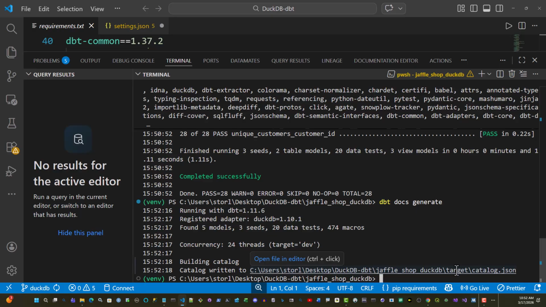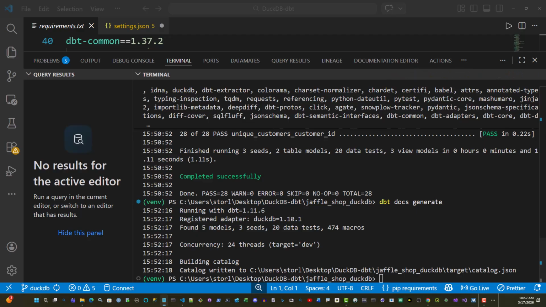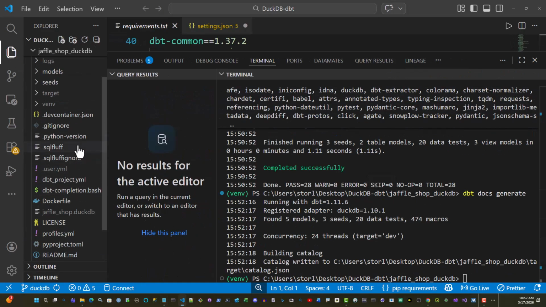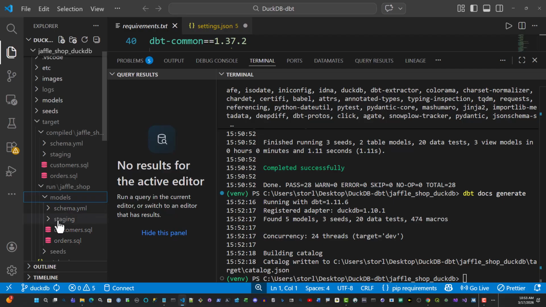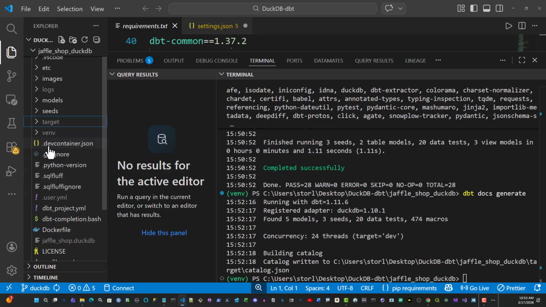And if you recall, target is kind of where it compiles things. It's like the final place where it puts out the stuff that has been created. So right there, it's finished. Now, what does it look like? Well, we don't necessarily want to read it from a JSON file, but you could go to this target folder, and if you scroll up, you can see there's your target folder, and you have a compiled section, and then some compiled finished SQL statements, meaning they're totally written out, and you have models, you have seeds, et cetera. We'll get back to this in more detail later.